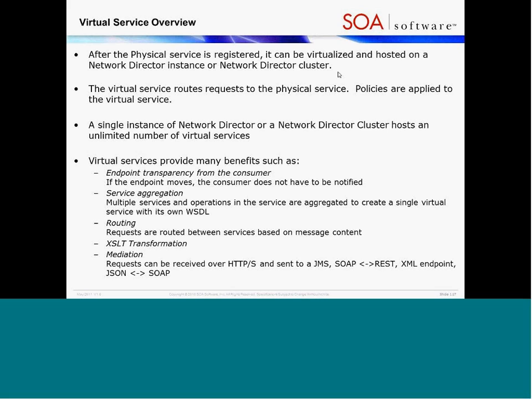I have two questions rather. Okay. So first question is, when we want to do a special routing or an XSLT transformation, and we know who those customers are, we can create a special virtual service just for them, so that whenever they send the message to that virtual service, we can implement the XSLT transformation or any routing logic for them, so that it does not affect all our other traffic. That would be behind that, correct?